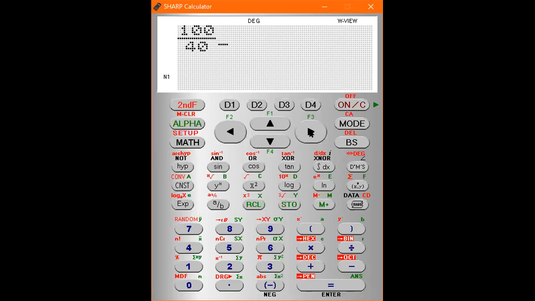When we are done typing in that ratio, we press our right arrow button and we say times. Then we put in our first student's number. So our first student got an answer of 33 out of 40. And then we say equals, and that gives us 82.5%. And if we change that, it gives us 82.5.